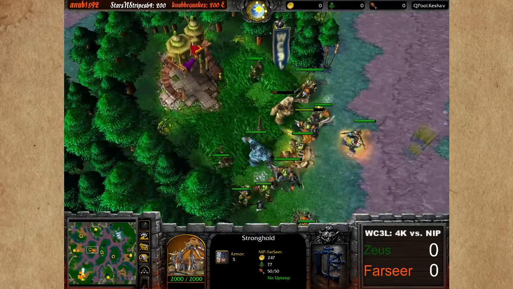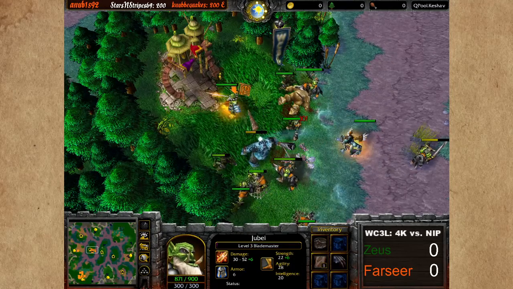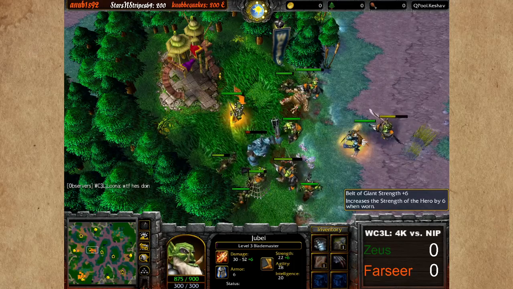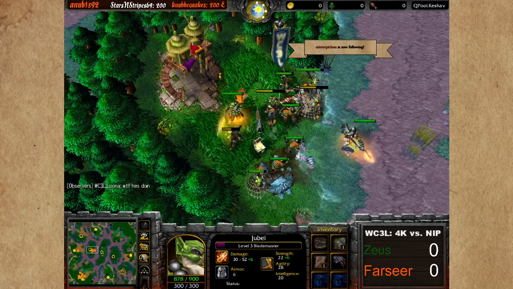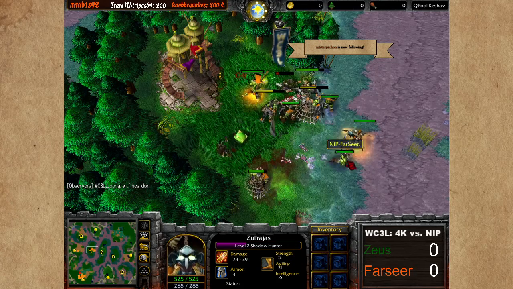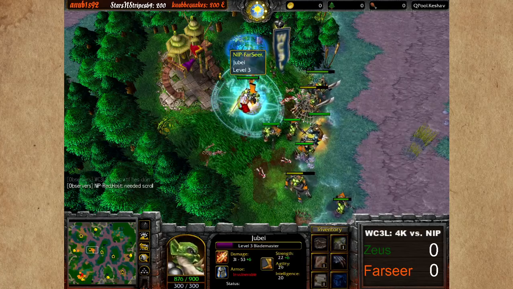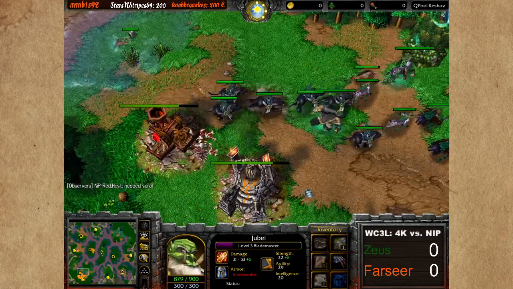50 supply. Just going for another creep camp here. Gets level 3 for his Blade Master, Belt of Strength with the item. He has no TP, and yeah, he used the TP early on. Shadowhunter is level 2. Let's see. TP back now.